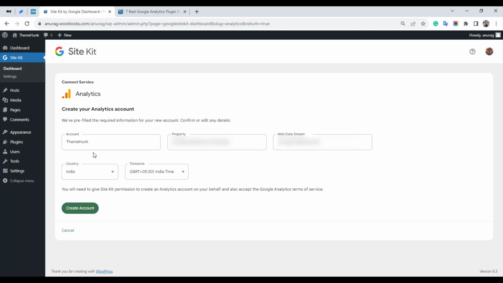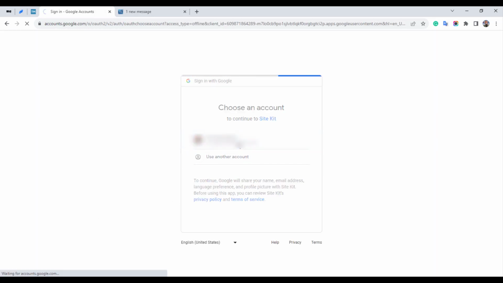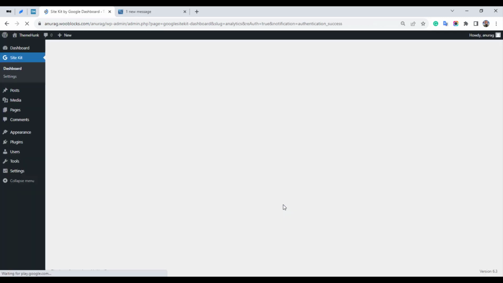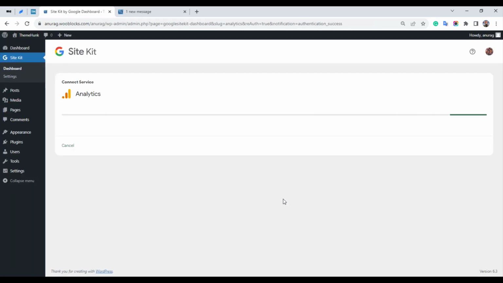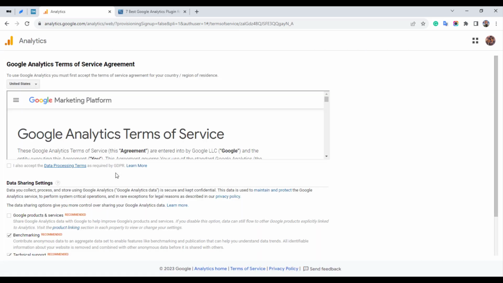Now create your account. Here you have to select your country and check the boxes.